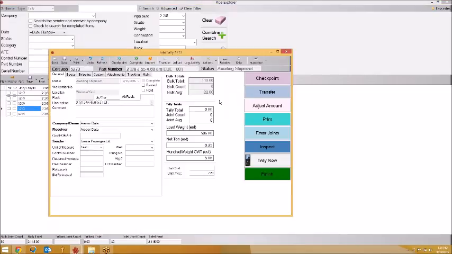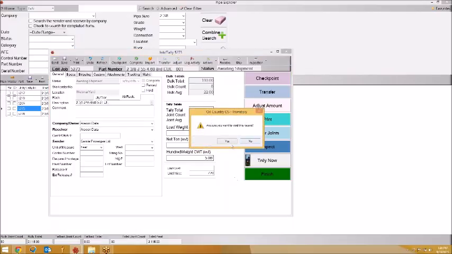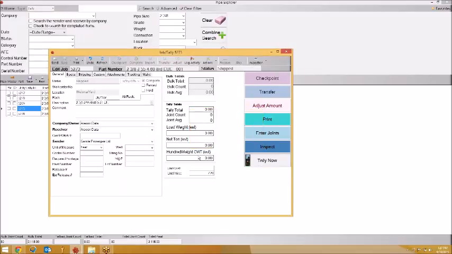So let's open the job that we don't need, 5273. Now we're going to right-click and hit void. And it's going to ask us to confirm that, so we click yes. Now it may take a while to finish the void as the system goes back and undoes all the transactions on it. Alright, and once the void's complete, we just close out of this job screen.